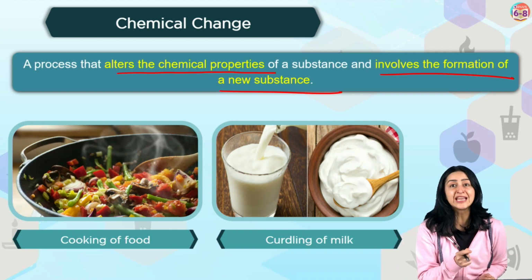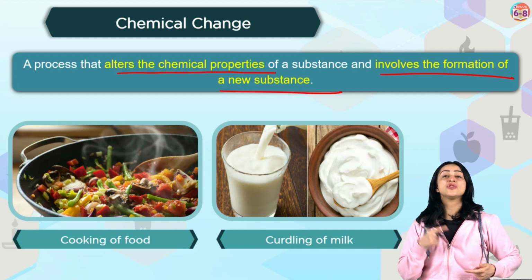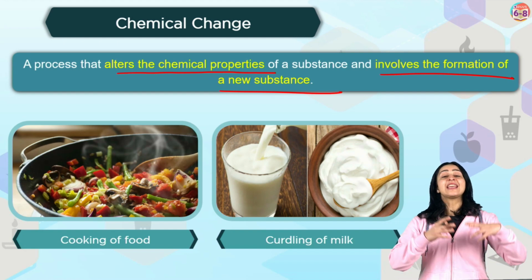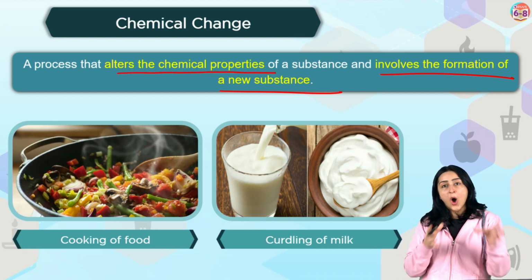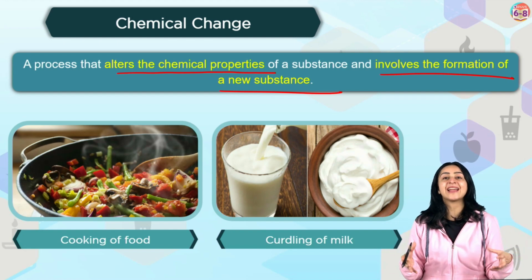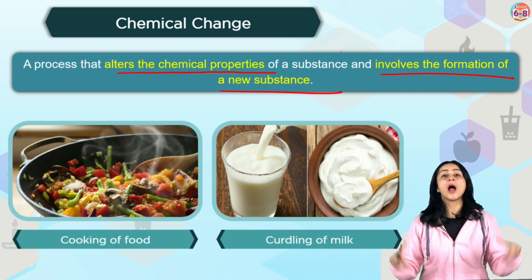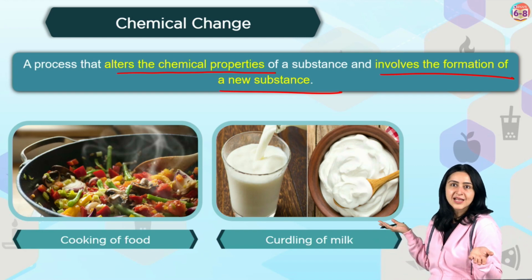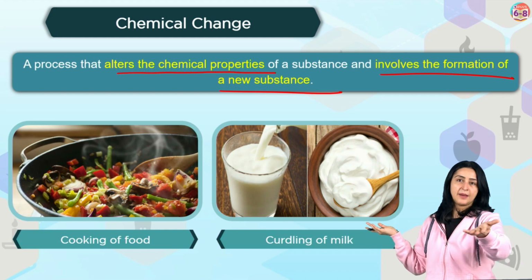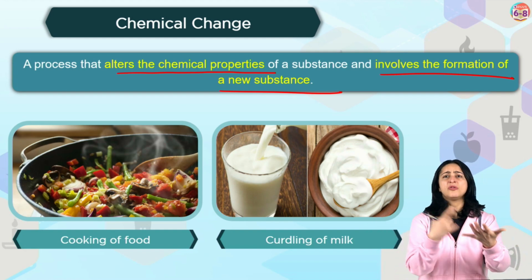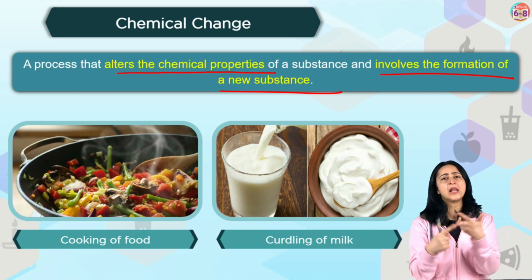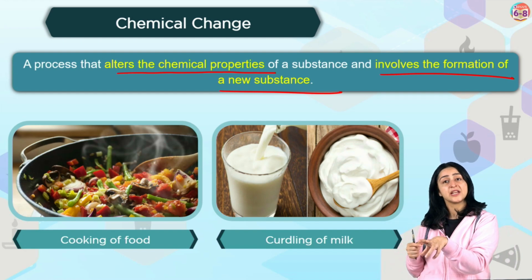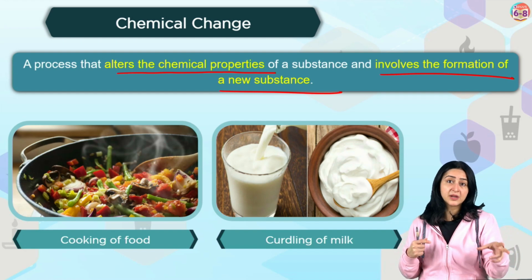Then you introduce heat. And with this heat, you're cooking the sabzi, and what is happening to the sabzi? Basically, the chemical properties of all of these separate ingredients are getting changed, and you've got one new substance over here, which is basically that bengan ka sabzi, or that yummy cake. Yummy cake also will go in probably as flour or egg or milk or whatever it is, all separate things, which have their own distinct physical properties or their own distinct chemical properties.